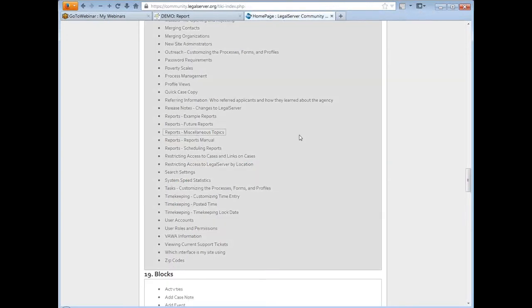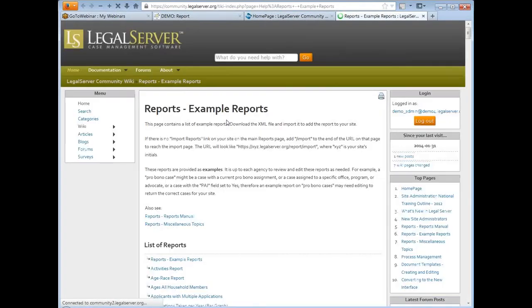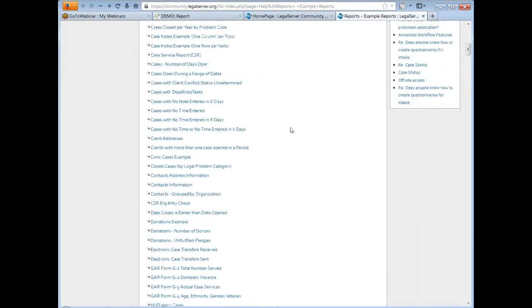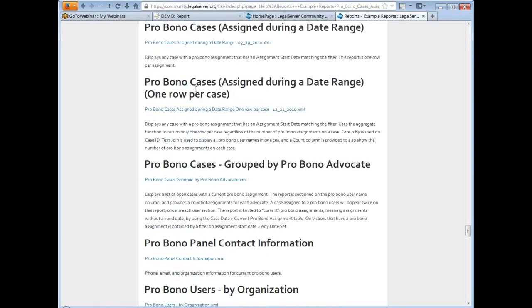There is also the example reports page. If you scroll down the long list of reports on this page, you can see there are several different pro bono reports that have been uploaded.